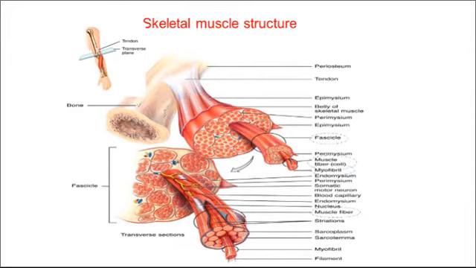If we look at the structure of the skeletal muscles, they are inserted into the bony part by the tendons, and the tendon is the site of attachment, or site of origin and insertion, of the skeletal muscle to bones. If we would like to have a cross section in the skeletal muscle and look at the structure of the muscle as a whole, we can draw it like this.